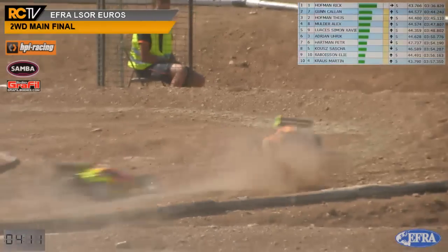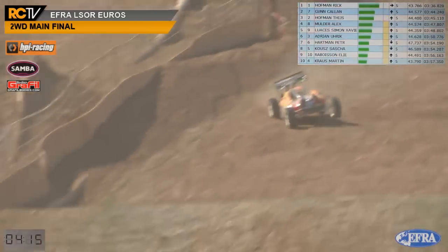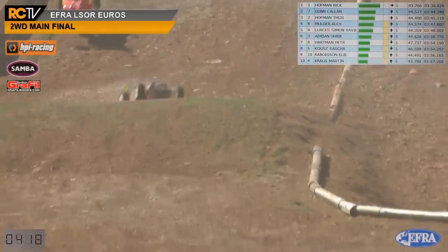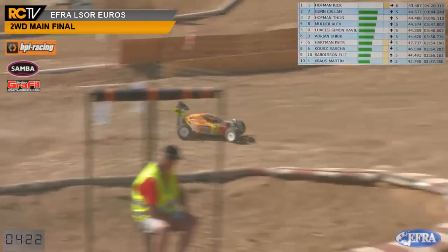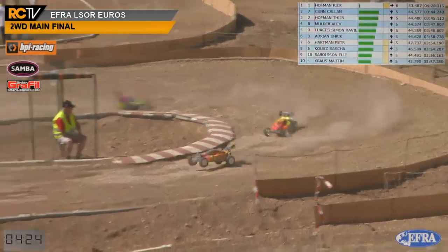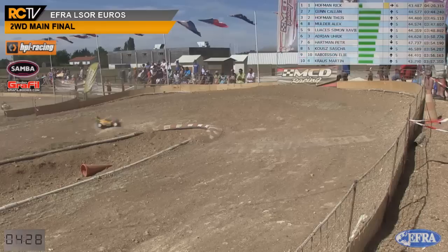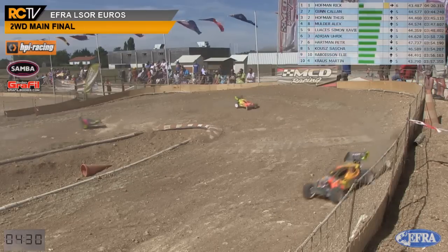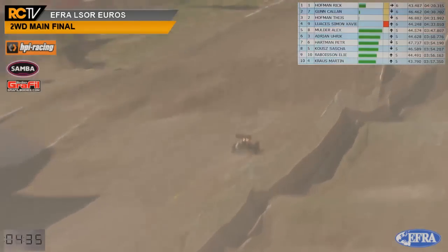Just so you know, Hoffman is now in the lead by 8 seconds. I'm not sure how much we're going to see of Rick for the first part of this track, but he is there. He is winning. He is winning easily, and we are 4 minutes 20 down, and Callan sort of brakes on the hole and gets rear-ended. Now, looking closely, I'm not sure. The damage to the wing, I think, is it's just bent. It's not broken. So neither of the stays are broken.